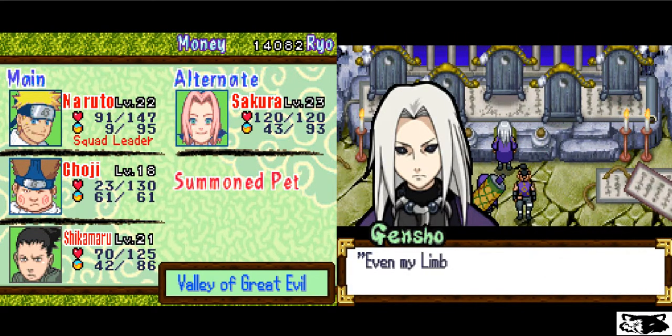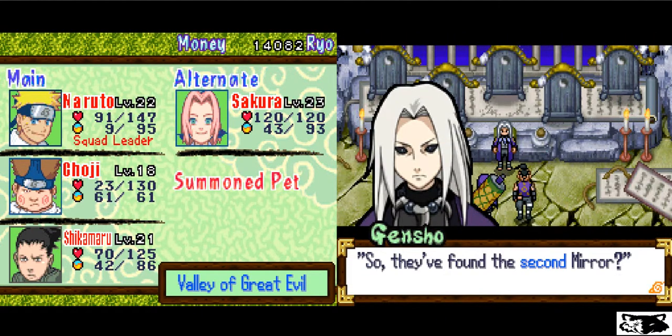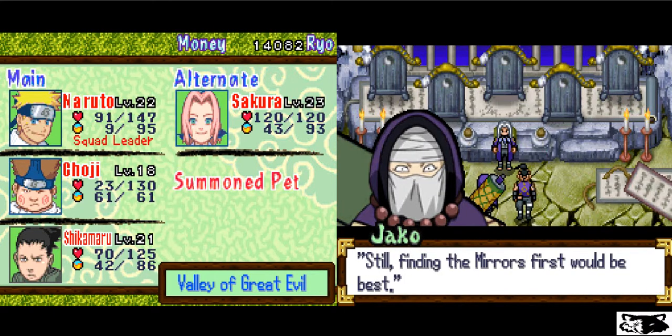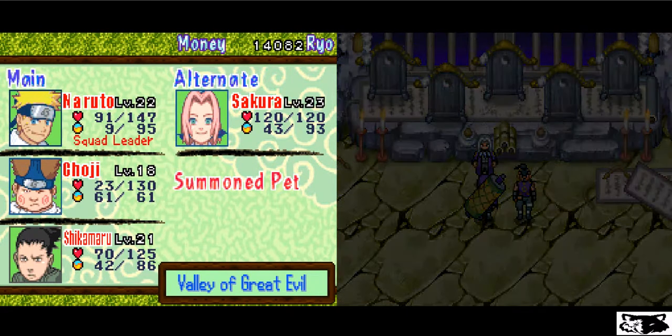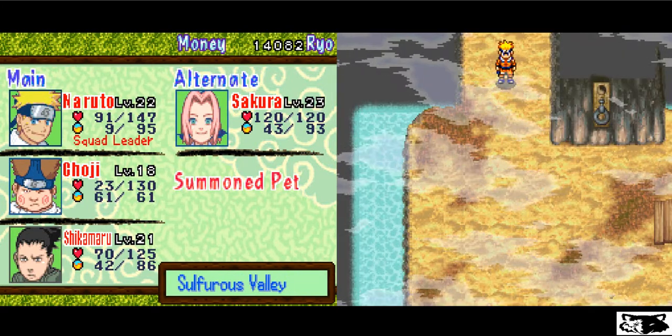Finally, I've got things under control. Even my limb controlling jutsu needs much chakra in order to control something this big. Big enough that you need us to share our chakra with you every day. So, they find the second mirror? We can take the mirrors from them at any time. Still, finding the mirrors first should be best. Do you know where the third mirror is? Yes, we have a good idea. I wonder if they show up there too. No need to worry. I've set something fun up to take care of them. That doesn't sound good. And yes, we have to run out! So I'll meet you out of the cave. See you soon.